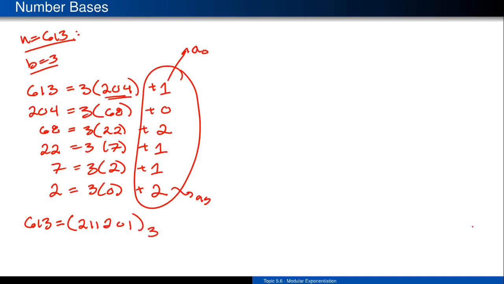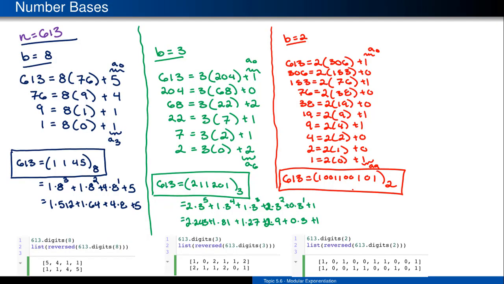All right, so what we can actually do is make sure that this conversion is actually correct. So I can take these little weights, this 211201, look at these little powers of 3 that are going to come into play, and make sure that it actually does in fact kick out this 613. In this case, I'm going to jump forward and use one of these pre-created slides just to save myself a little bit of time. So you'll see I'm going to look at my next example, but what we're looking at is this middle term. So 613 viewed base 3. What I just showed is that it's going to kick out a 211201 base 3.